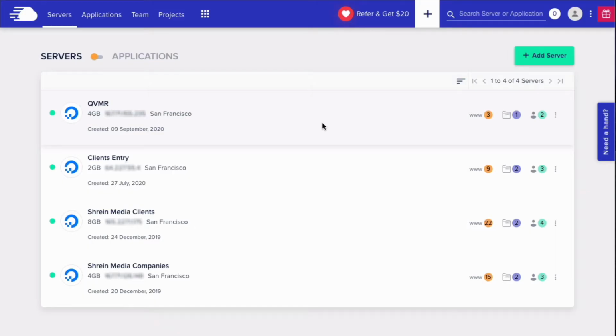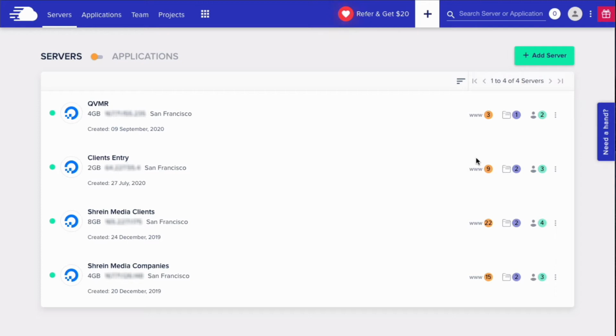Once you log into Cloudways, if you have not already created a server, you will be prompted to create a server. In this instance, I've already created all of the servers that I'm going to use. So what I want to actually do at this point, after choosing my server, after choosing the resources that I want, is I want to create what's called an application. And those are really the two resources that you have to manage inside of Cloudways.